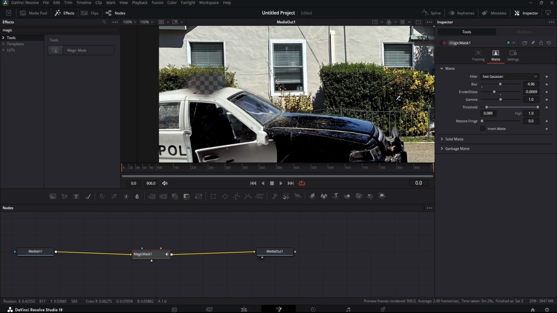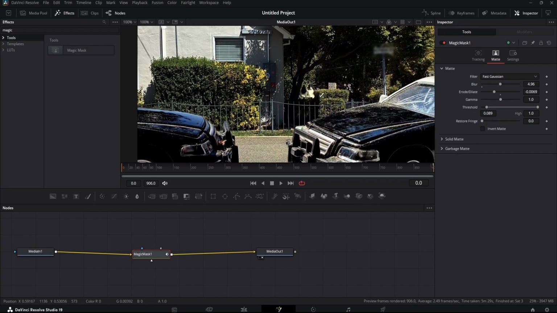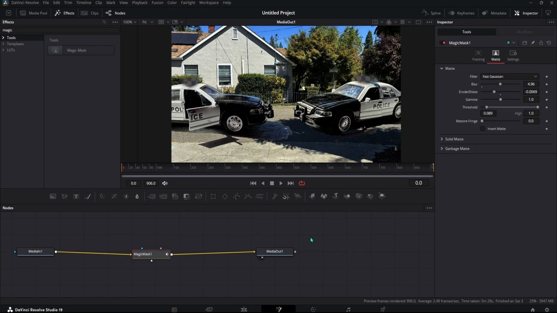See? And then let's go back to normal. Okay. And then I saved it, so that way this will always, throughout the whole thing, stay like that.